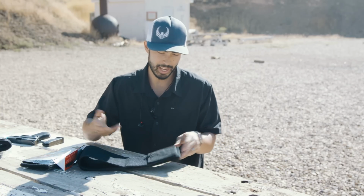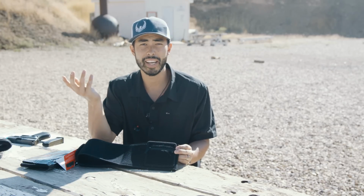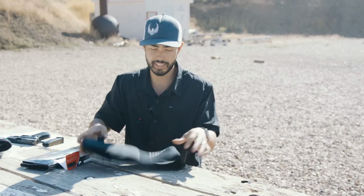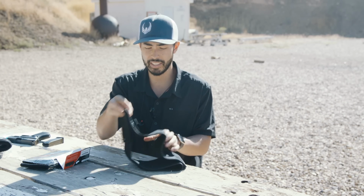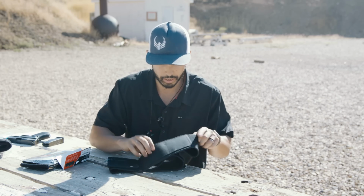I don't know what you'd use it for in terms of shooting, but maybe some inner ear protection, something like that. But another option for these is they don't have to be concealed carry things, right? Like this can be a travel belt. You can keep money in there, like loose cash. So that's not too bad.